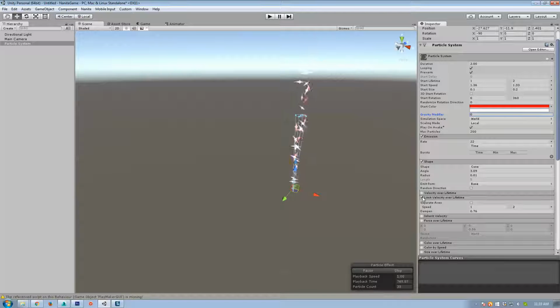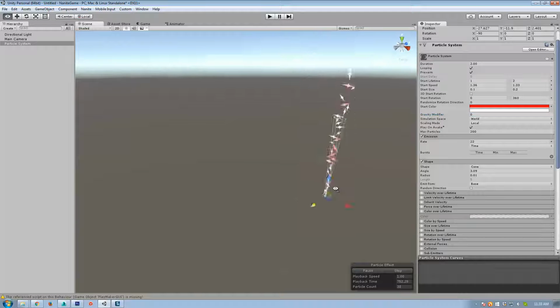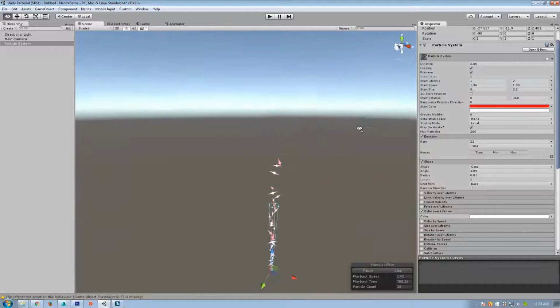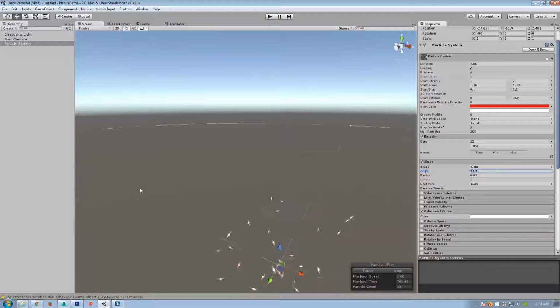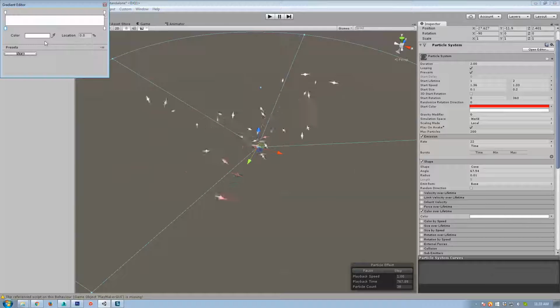All right, so that was force over a lifetime. Let's see what else we have here. We have color over lifetime, which is pretty sweet. So typically what we use this for is to fade our particles out, so we don't want them popping out when they're dead. Let's make this a little bigger. All right, so right now these particles just get destroyed. So I can go in here and turn their alpha channel to 0. This top bar here, these top two little keys, they're for alpha channels. So you see here, as they live, they just fade away nicely.